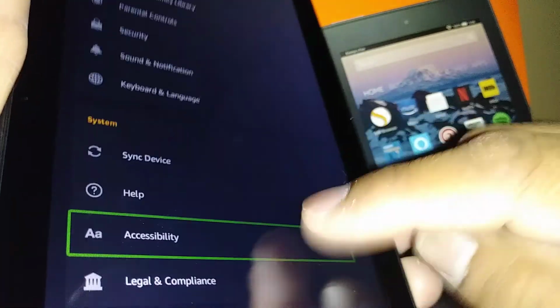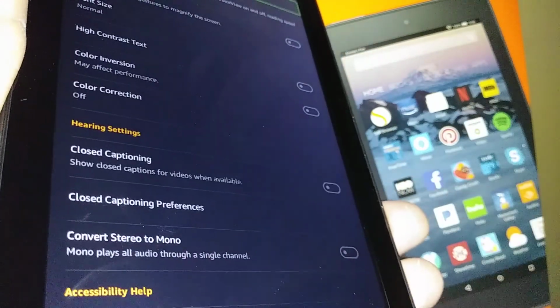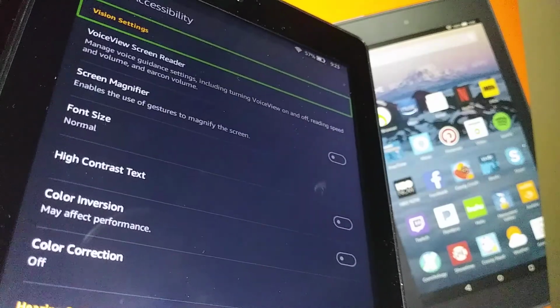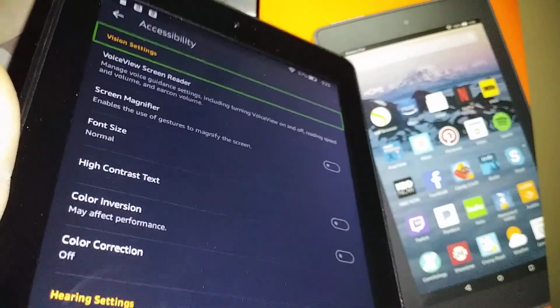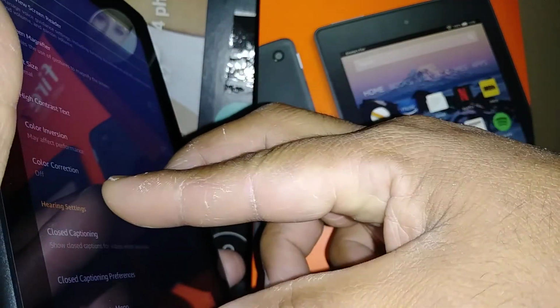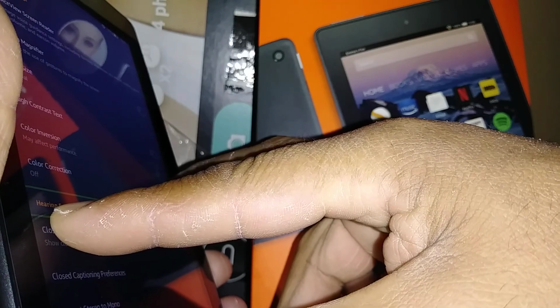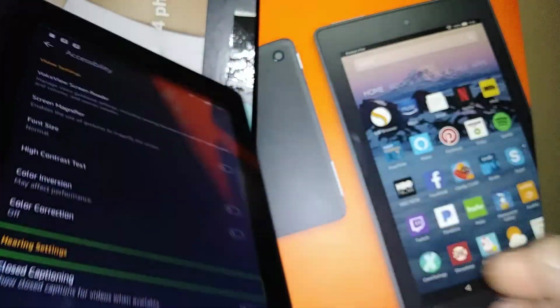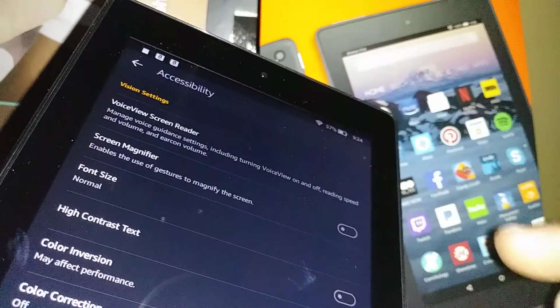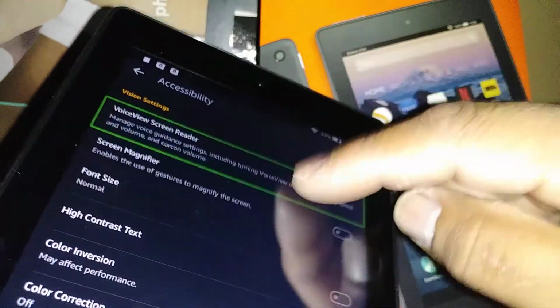Okay, double tap, and you're gonna find the voice view screen. And in this option, also, if you're using it, just remember to move the screen, just place two fingers, push, slide like a scissor, and go up and down the screen. Okay, so now let's go open voice view, double tap.